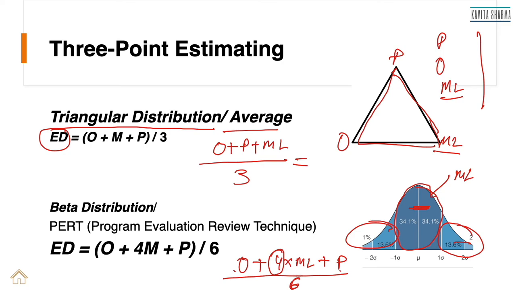What is the full form of PERT? Program evaluation review technique. Just remember PERT is equivalent to beta distribution. And triangular distribution is also called average distribution. Now you might have questions in the PMP exam. That what is the expected duration if we calculate using PERT? What is the expected duration if we calculate using triangular and so on? So just remember the terms and the formula.